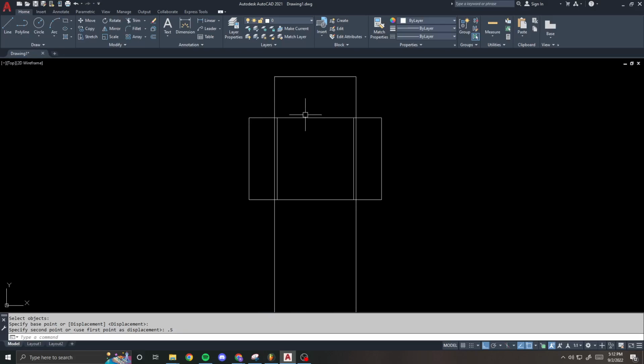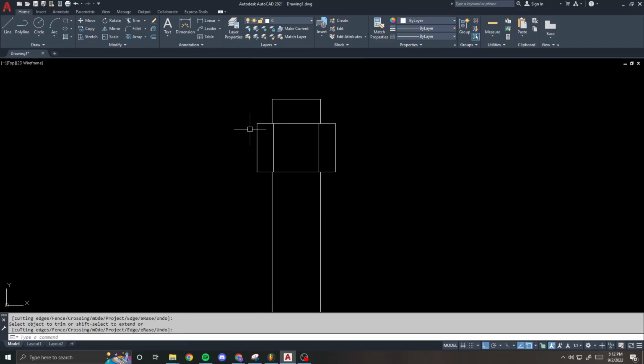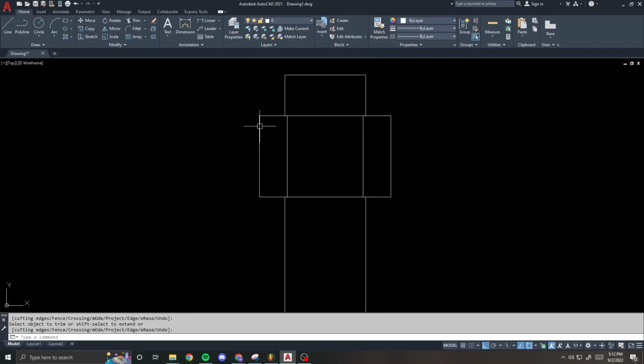Okay, let's trim out the anchor bolt portion. This is the anchor bolt. Let's trim this out of here. All right, there's our nut. Okay, I'm going to cheat a little bit here. Don't hate me for this. I'm going to move this over, say 1/8 of an inch. No, that's too much. 1/16 of an inch.